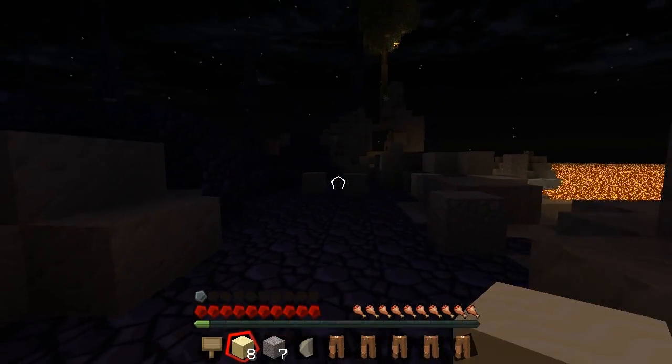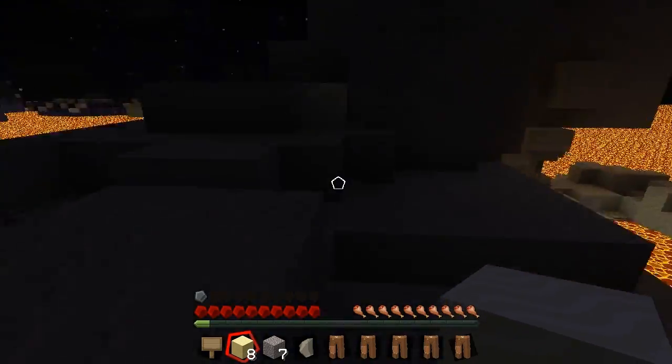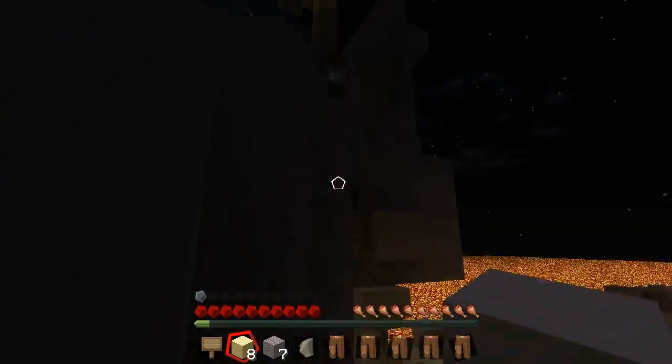Okay, now screw this. All right. Retreat. I think there's a blaze spawning around there. Yeah, screw that, dude. That was horrible. All right, let's get up to that tree.